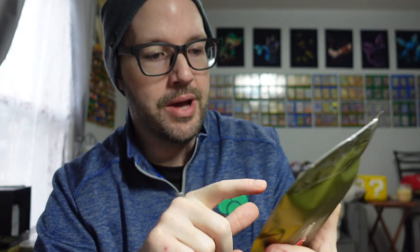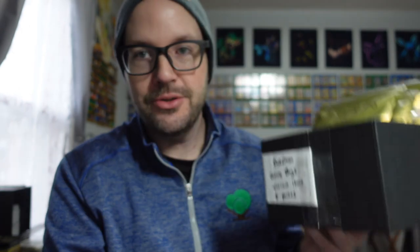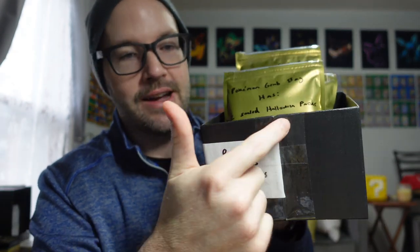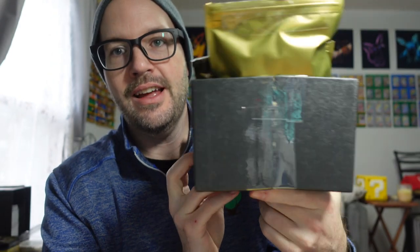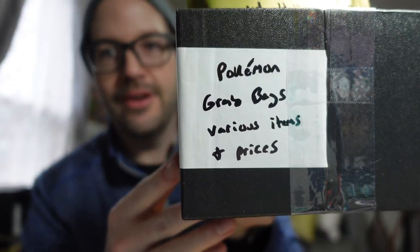I've got bags going from $14 down to $6. The $6 one has a sealed Halloween pack, one ultra rare, and those other Pokemon items. I'm not trying to rip people off — I want to be clear about what they'll receive. This lets me move stuff I wouldn't normally move as easily on eBay. Also, the Paladin packs are a little too wide for a single ETB, so I Frankenboxed two bottom ETBs together, and now it fits really nicely on my shelf.